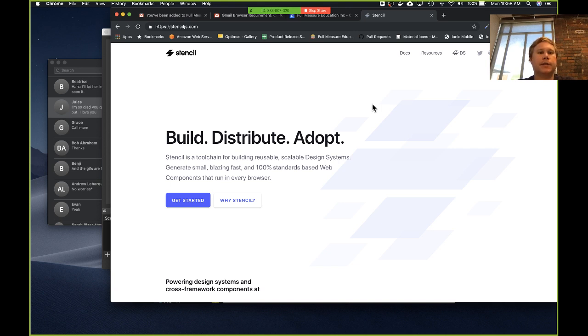Stencil has a lot of similarities to React, actually a lot more similarities to React than it does to Angular, either Angular 1 or Angular 2. What is particularly nice about Stencil is that it allows you to create very small functional components, they're called, that you can drop into any website anywhere very easily. So whether that website was written in Angular or raw JavaScript or React or Vue or any of these other frameworks, you can take what is created in your Stencil project and just drop them in as an HTML component and you're ready to go. Okay, so it's really nice, does some really cool things.